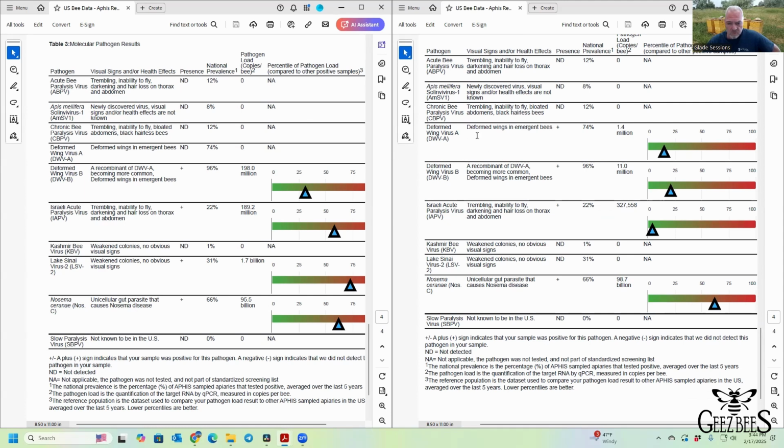So need to make sure you keep your varroa mites under control, or the deformed wing virus is going to be there. And I think deformed wing virus and many of these other viruses are just present all the time and may not necessarily be making the bees sick. I think they carry the viruses all the time, just like you and I do. We have viruses in our body, but our immune system takes care of them. And we're not really sick all the time just because we carry the virus with us. And I think the bees are the same way.